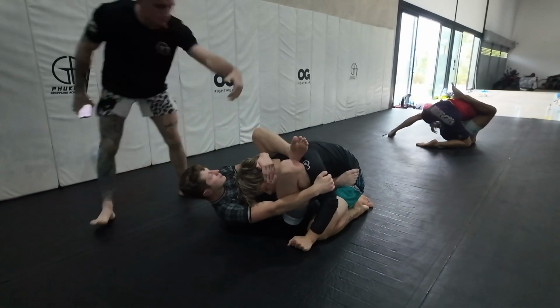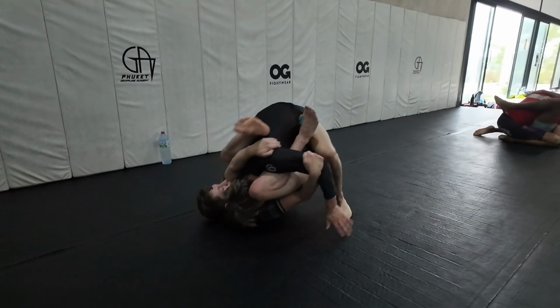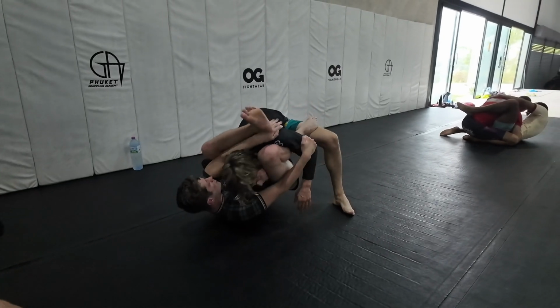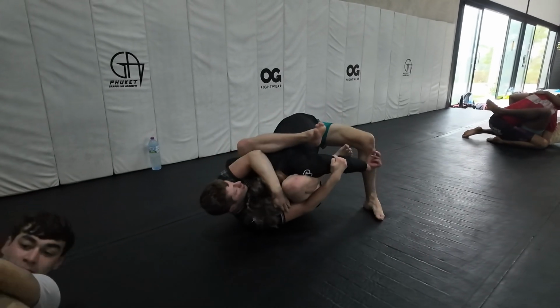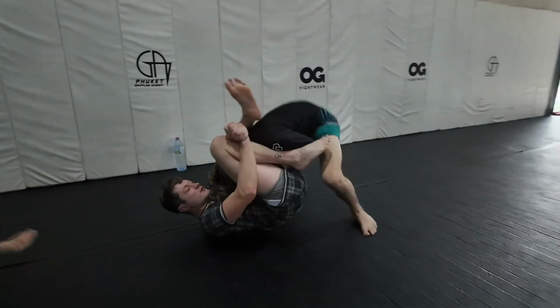Okay. Yeah. Good. The lat grip will be stronger. Oh, go again. Knee inside. Frame this bicep. Yeah. Good. Okay. Good, Nikita.